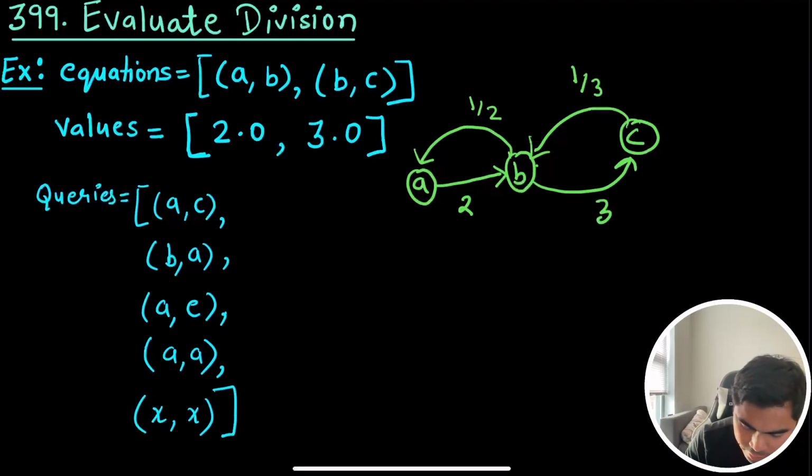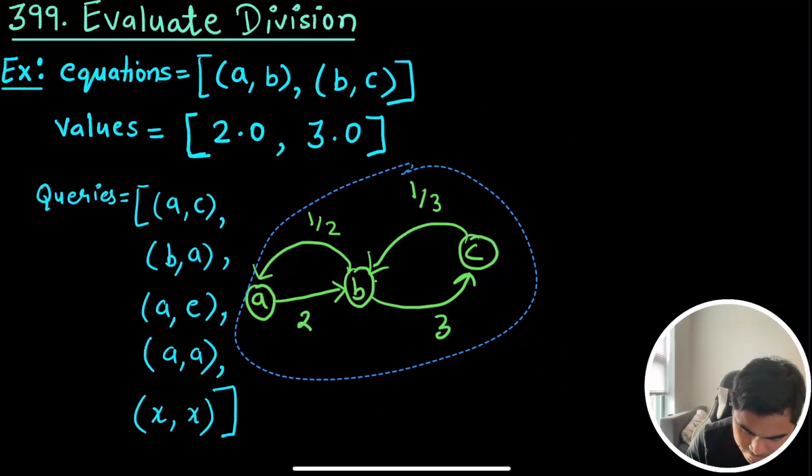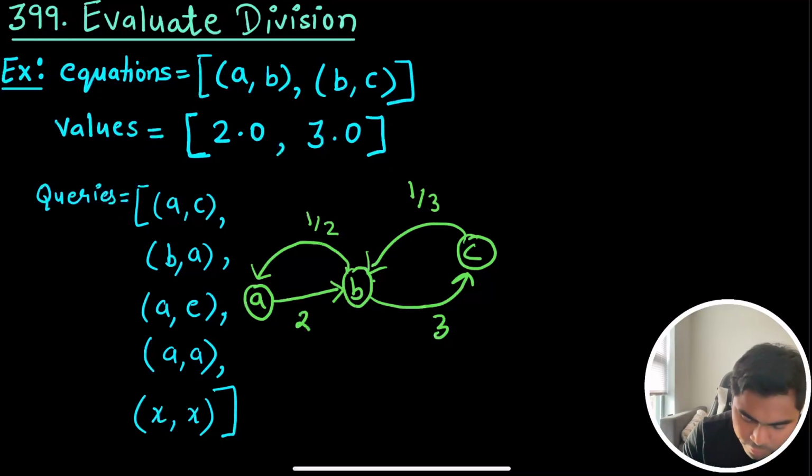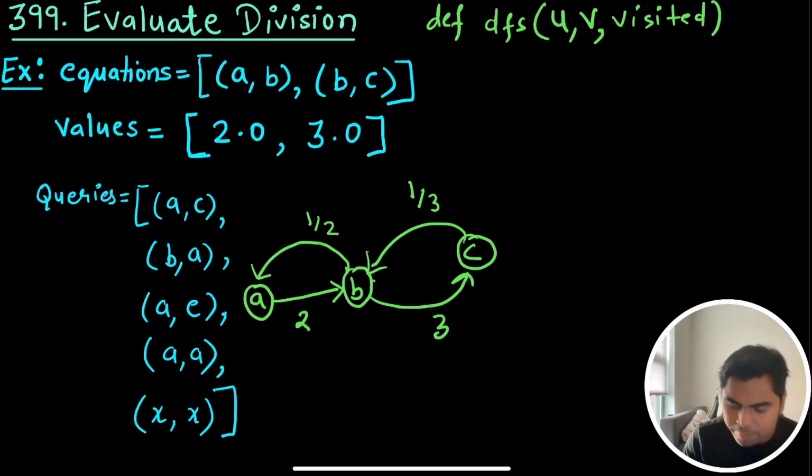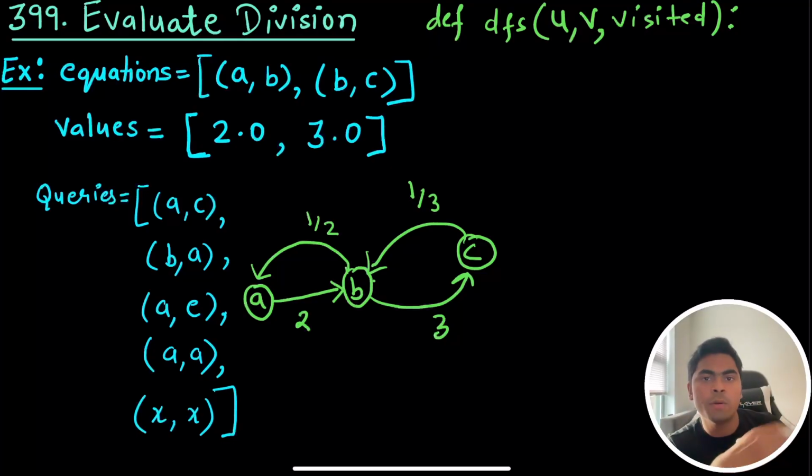We'll be running DFS on it, and let's put it right here, and then I'm going to write the DFS code right here. So DFS would be from U, the source node, to V, and then we'll also have a visited set. This time this visited set will be unique to each query, because you cannot have a common visited set. We'll have to reset every time you run, it's an individual query from source to destination that we are finding the path. So we'll put in A and C inside this.